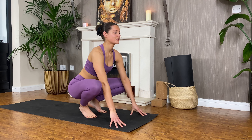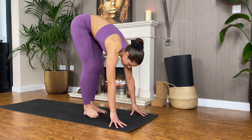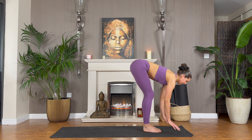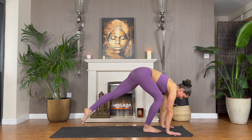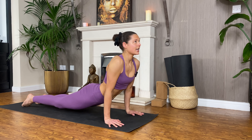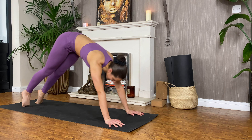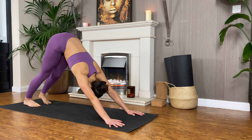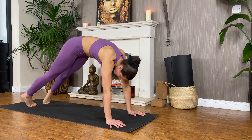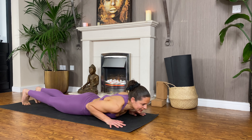Exhale, come on down. Inhale, and exhale, come to fold — Uttanasana. Inhale halfway on your breath in, bend your knees, step it back to plank pose, through to chaturanga. Inhale, and exhale. As you inhale, big roll to come forward into high plank, and then exhale, all the way onto your belly. Release your toes, make a cushion for yourself so your forehead drops onto the hands, and just absorb all of that.